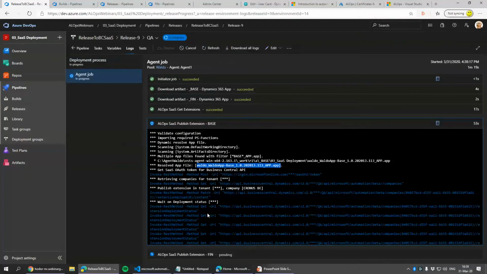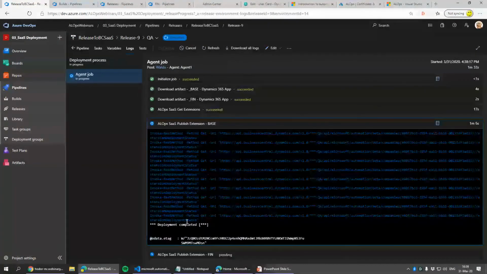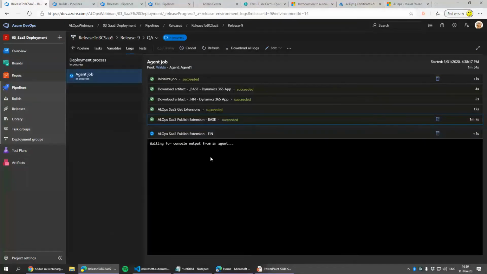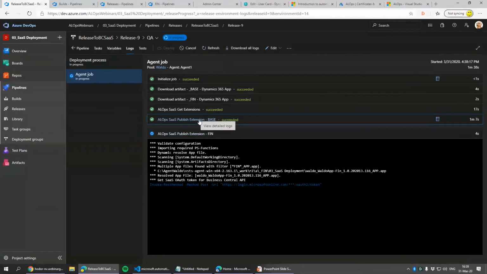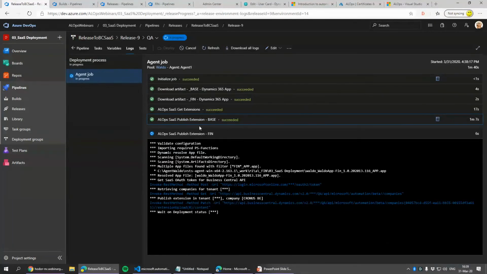It's going to call this deployment status every few seconds to check if the deployment was a success or not. And if it notices it was a success, it will continue the pipeline. And this is how it is now automatically uploading apps. And you can already imagine there is not a single thing I need to do about this.